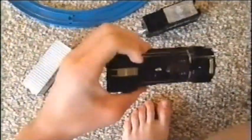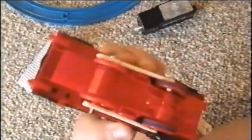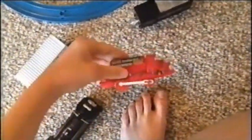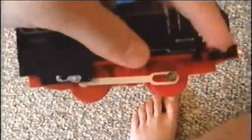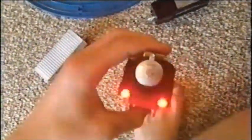It looks similar to Leo Camillo's ones, the second version of Thomas Runs the Busy Day, like with that Thomas with the clouds on it. The battery compartment is similar to that. Let's put some batteries in. That's the battery compartment. Let's put the cover back on and test it out. There's the flashing lights and the sound chip.